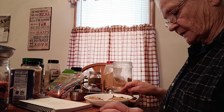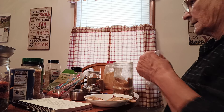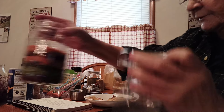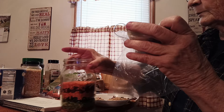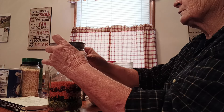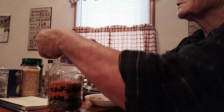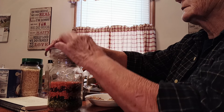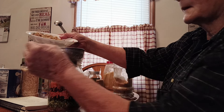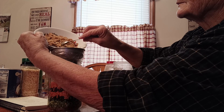Makes it look better if it's not lumpy. Now I'm going to take this seasoning and bag it up. There are two ways to do this — you could sit the bag on top of the jar like that, which I think we will do. Just make sure the bag is pulled up because you don't want it to get on the beans, since you have to rinse those beans. Just carefully put the seasoning into the bag.